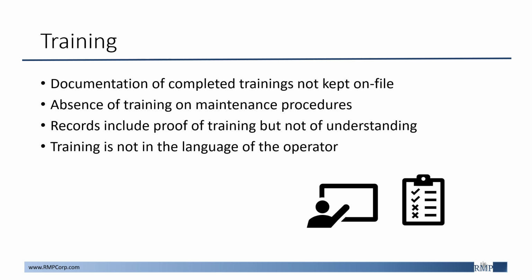Training deficiencies would include the absence of documentation of completed training, the absence of training on maintenance procedures specifically, that there are records of proof of training but the analysis of the actual understanding of the training may not be there, and finally, that the language in the training may not be familiar to the operators, leading to improper knowledge of the training subject matter. Some tips that we'd like to talk about would be to include a written or oral quiz and maybe field observation to ensure that all training material is clearly understood by personnel.